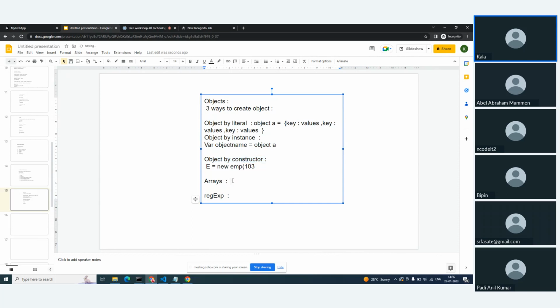And in arrays also we have three ways we can create the arrays. One is array by literal, array by instance, and array constructor.